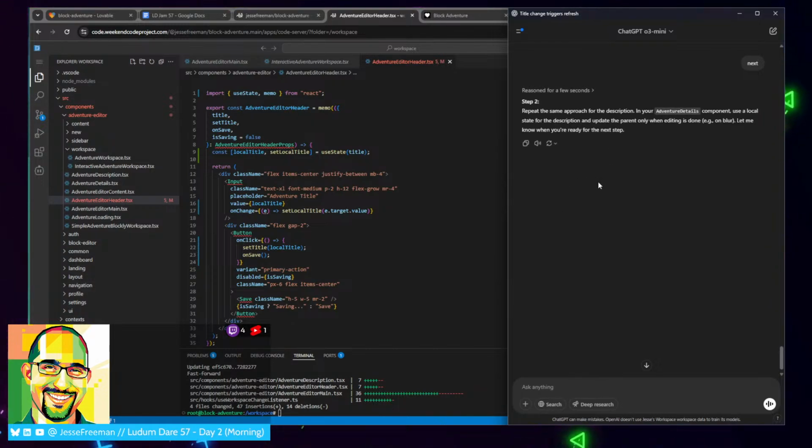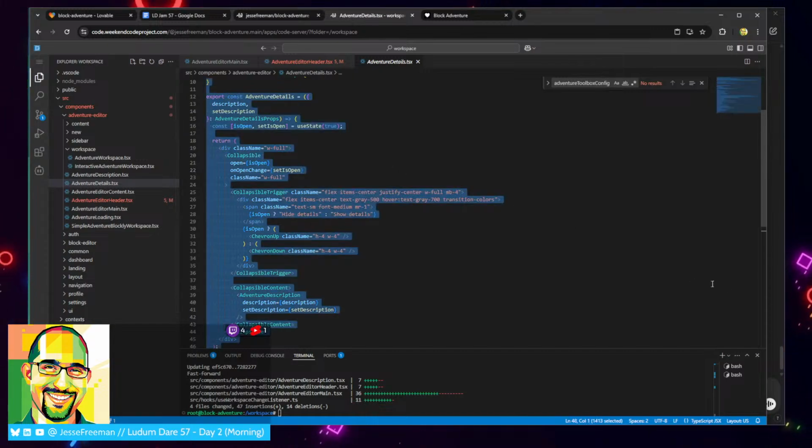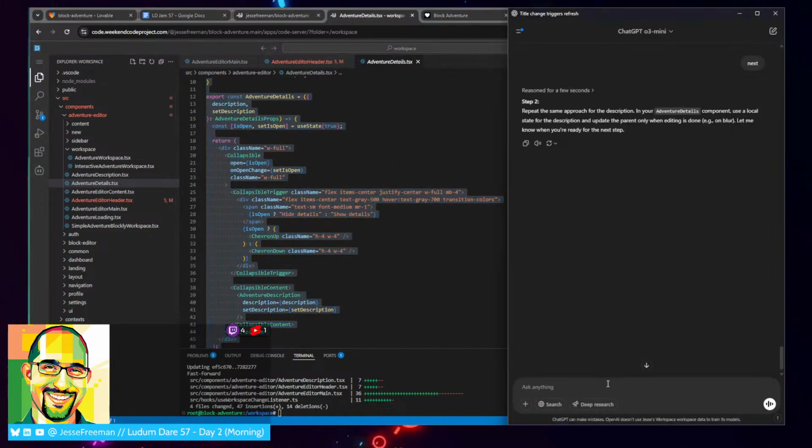Repeat the same approach for the description in your adventure details. Here is that class.